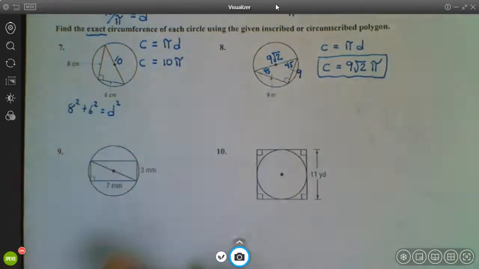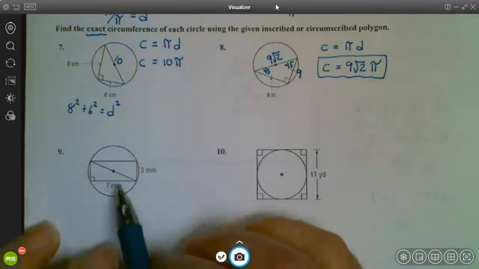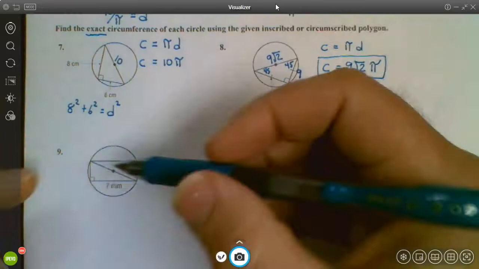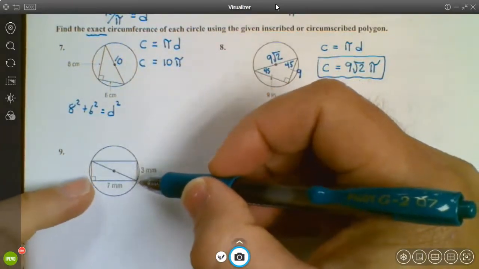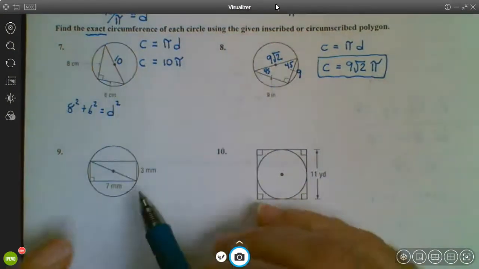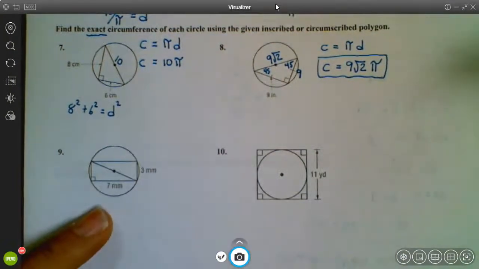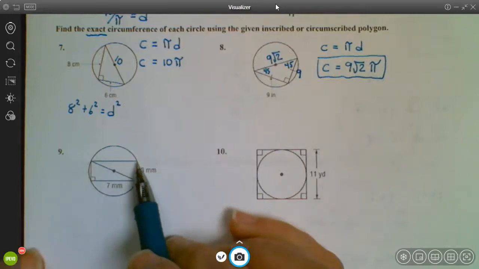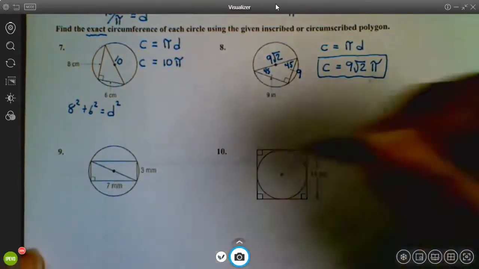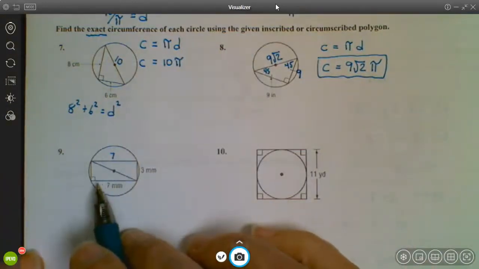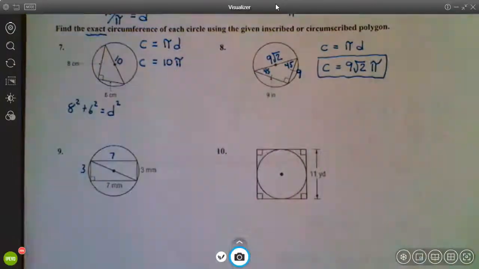All right, what about this? We now have a rectangle inscribed within this circle. Guys, again, notice that all 4 vertices of that rectangle are actually on the circle. That's what makes it inscribed. As I look at this, think about just a basic property of a rectangle for a minute. If this length is 7, what would that make this length? Wouldn't it also have to be 7? Right? Just like if the right side is 3, the left side is also 3. So we certainly can see that.